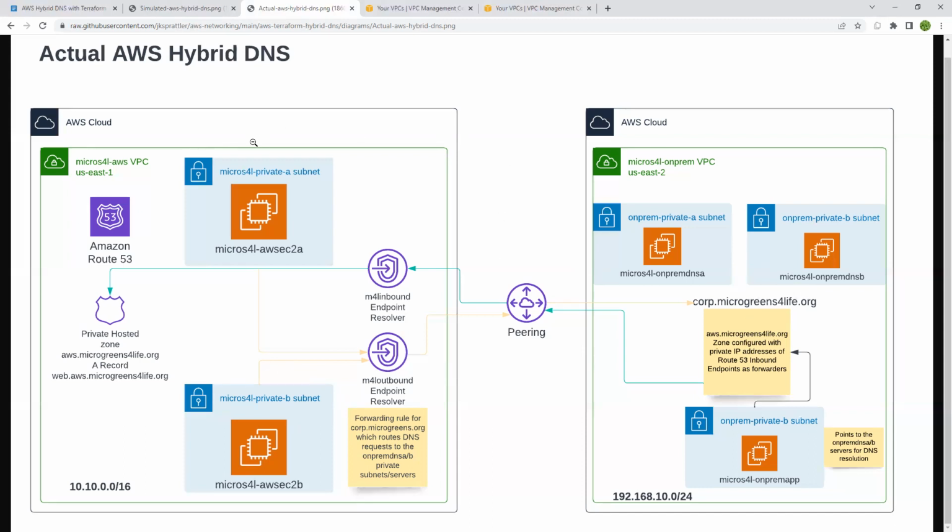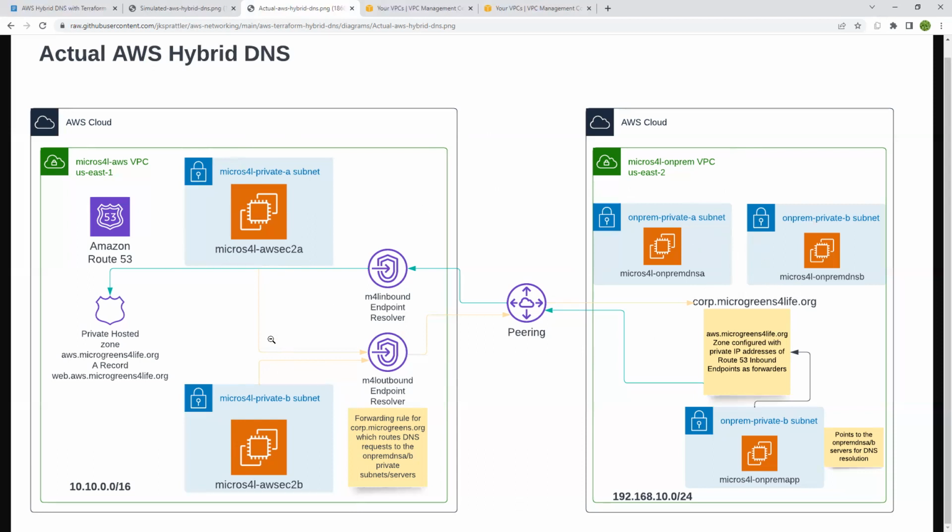So all these instances on both sides of this connection are deployed with settings configured to allow Systems Manager connectivity. This is the only way that we can have basically console access into the devices to perform our testing. And on the right side here for our on-prem DNS servers, we'll be making some modifications to the configs on these servers as well.